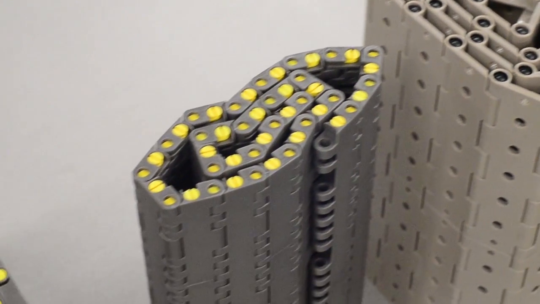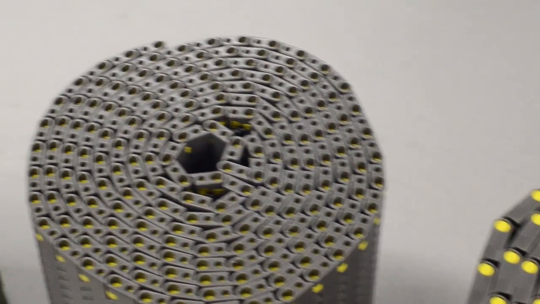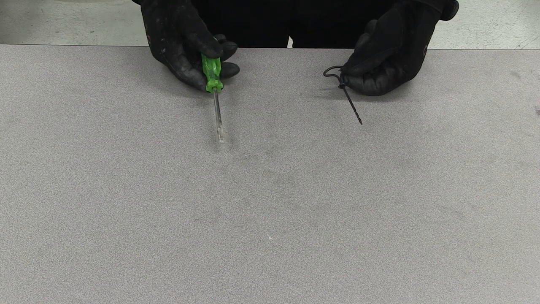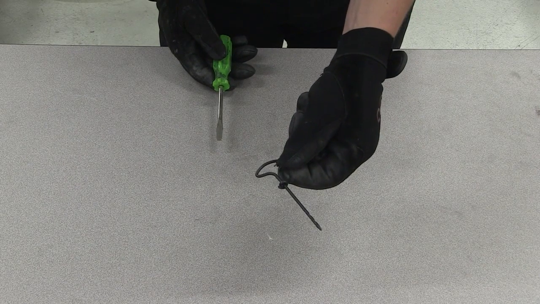Mat top chains feature a number of different pin retention systems, with each having a different way to assemble and disassemble the chain. To disassemble most mat top chains, you will need a flathead screwdriver and a pin puller tool.